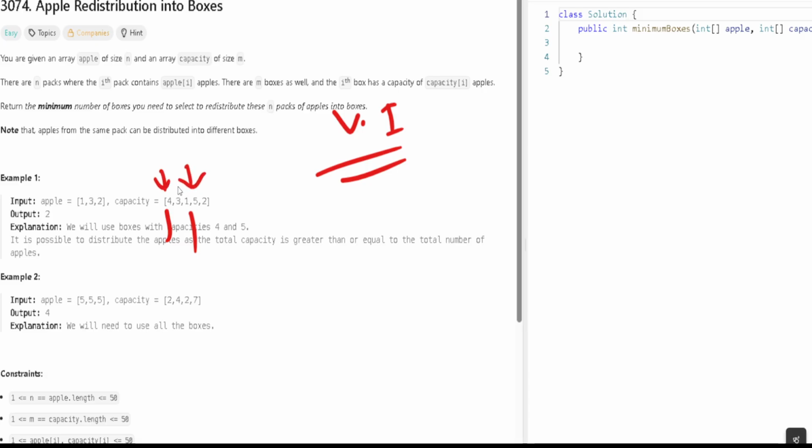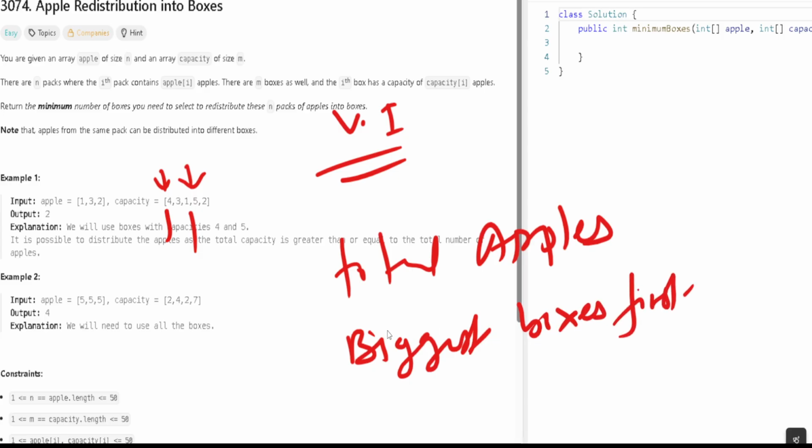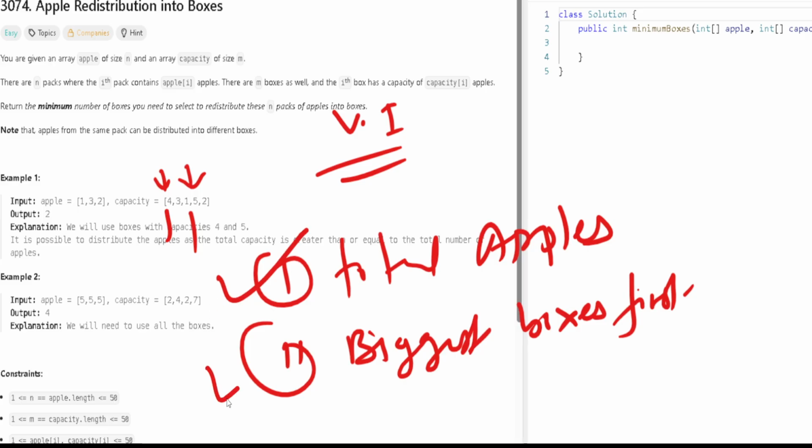It doesn't matter for us, right? Why? Because we only care about total apples. And the biggest boxes first. Two things you have to take care of: only these things, right? Total apples and the biggest boxes.